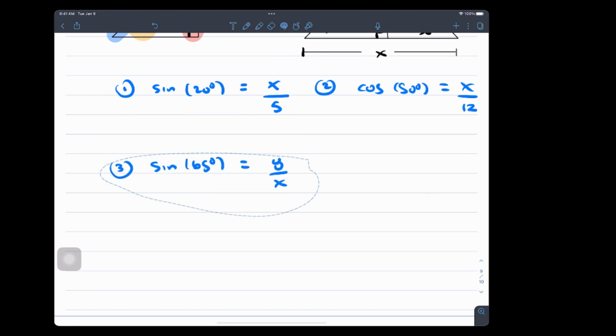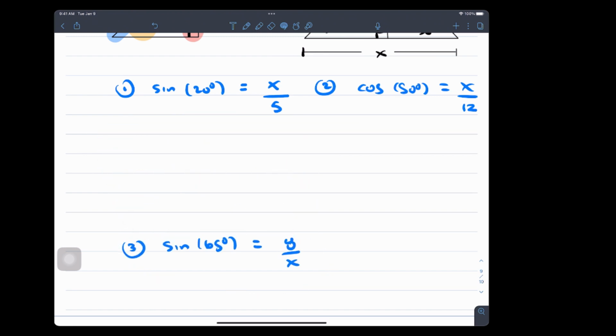So what we're going to do now is this. You guys remember here, how do you get the value of X now? Because in every question, they want you to find the value of X. Anybody know? What do you do for the first one here? Multiply both sides by 5. What does that give you? X is 5 what? Sine tangent degrees. What about this one? Multiply both sides by now what? 12. So that'd be cosine of what? 50 degrees.